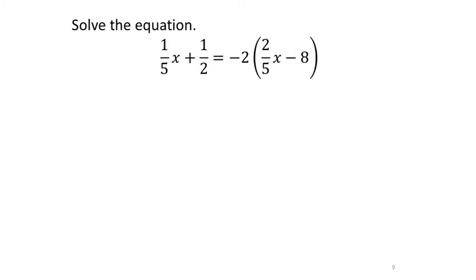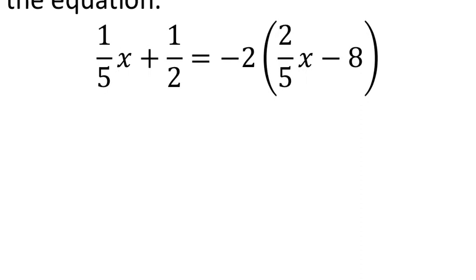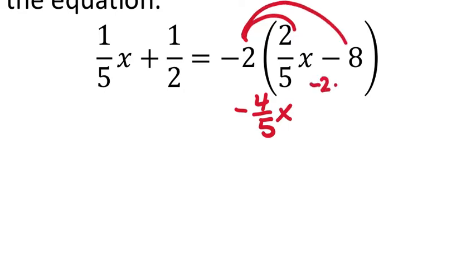Here's another one. We got some more fractions and even some distribution, no problem. All right. So I will start with the distribution, which starts out with negative 2 times 2/5 x. And again, in the calculator, you just type in negative 2 times 2/5. This will tell you how many x's you would end up with, which shows as negative 4/5 x's in my calculator. And then again, this would read as negative 2 times negative 8 right there, which ends up being positive 16. So we show that as plus 16.